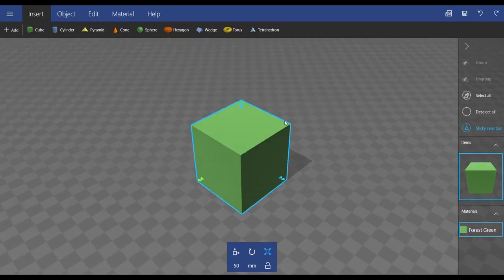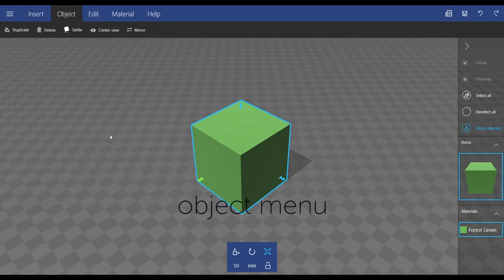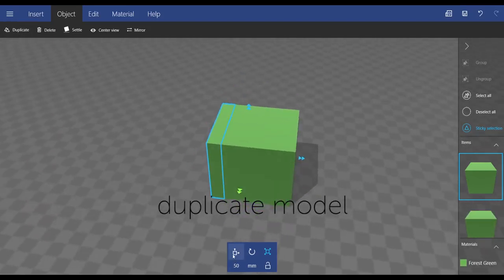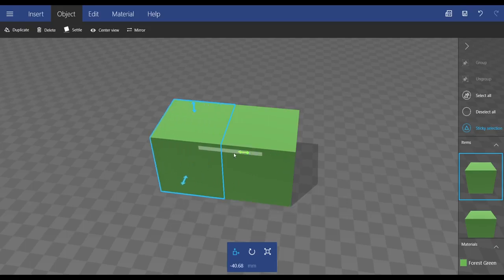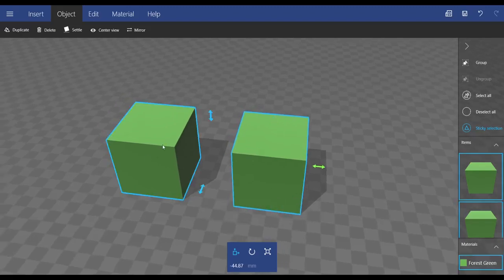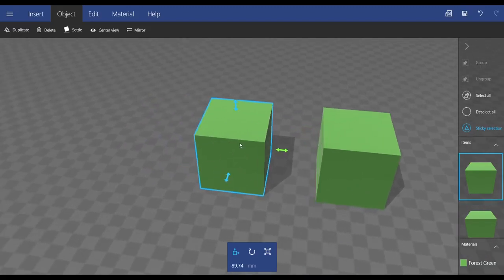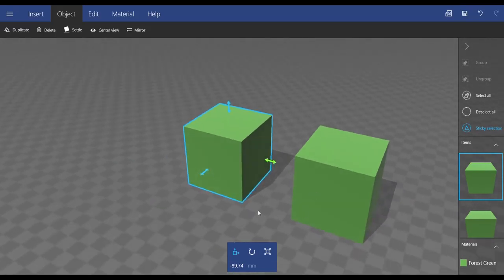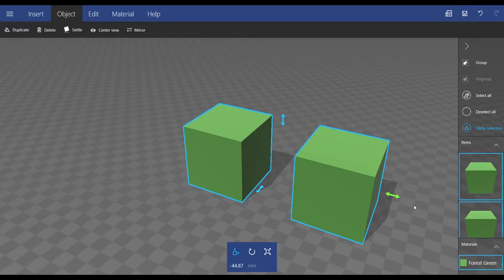In order to help you modify your part faster, there are some more options in the Object menu. The model you select will be copied. Once you have selected a model, you can left-click on another object and the part will be added to your selection. When you double-click on an object, it will only select the specific object again. If multiple models are selected, you can perform edits on the selected items at the same time.